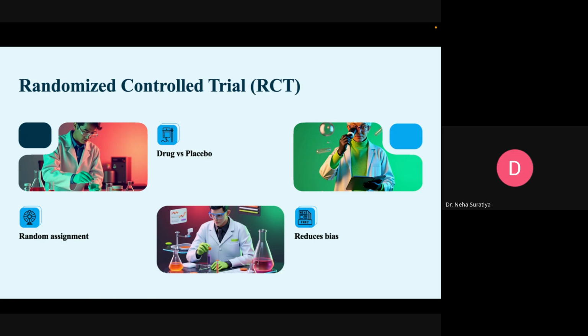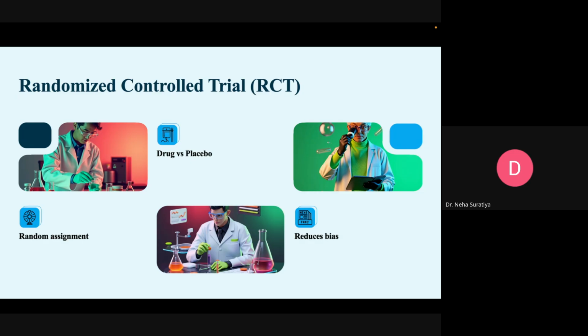For an example, suppose we recruit 200 diabetic patients, and random assignment puts 100 patients on the new drug and 100 patients on standard treatment. Because the assignment is random, baseline characteristics are usually similar, and this improves study validity. We are deciding the number 100, but which patient enters which category, we don't decide. Once the 100 patients receive group A, the new drug, and the 100 patients receive the standard treatment, the study will close. So characteristics will be usually similar, and this improves study validity. That's the reason why randomization is important.